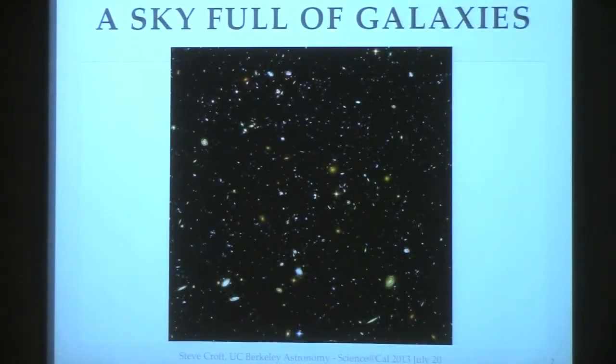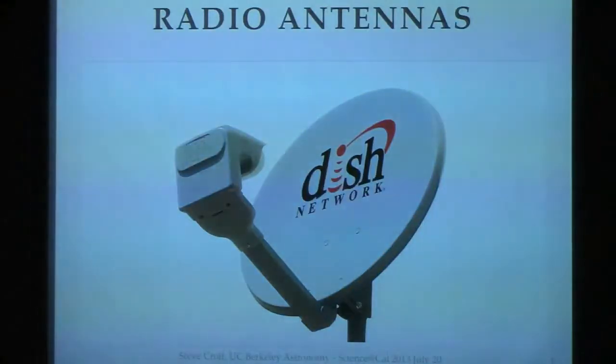Disentangling this and probing back towards the beginning of the evolution of the universe is challenging. It keeps a lot of people busy. But for reference, this is what the sky looks like all over the place. There are hundreds of billions of stars in our Milky Way, and there are hundreds of billions of galaxies in the observable universe. But I want to talk a little bit today about radio observations. I'll talk about optical and X-ray and other wavelengths that we use as well to understand our universe, but I'm going to focus on radio.